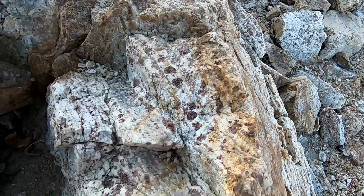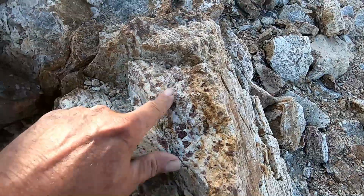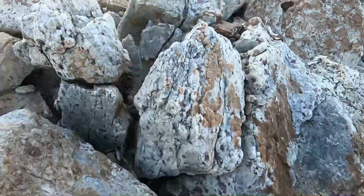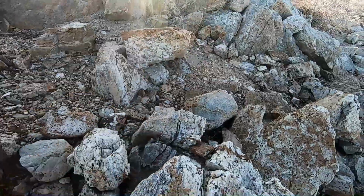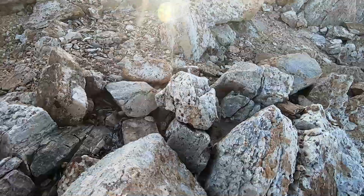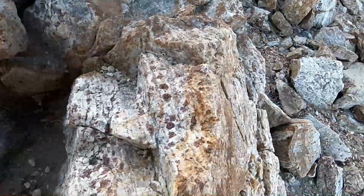I'll bet you any money. They're pretty dark. They're red and brown. And there's just tons of them here. There's some big ones in that rock right there. Unbelievable. So cool.